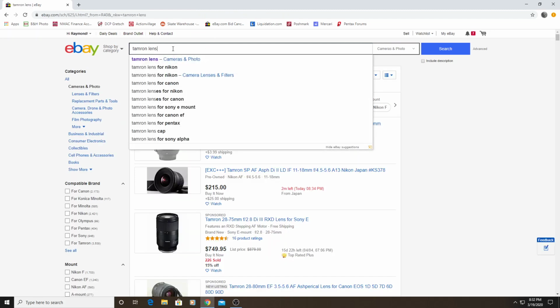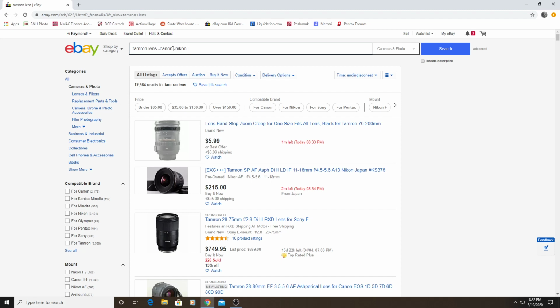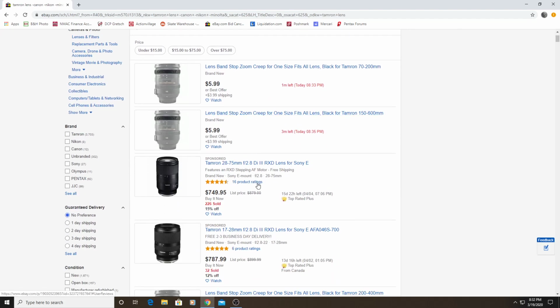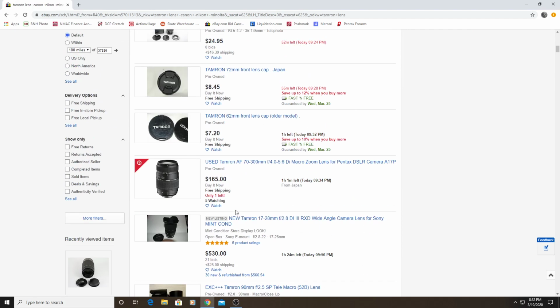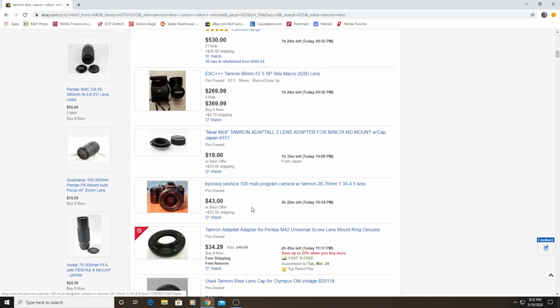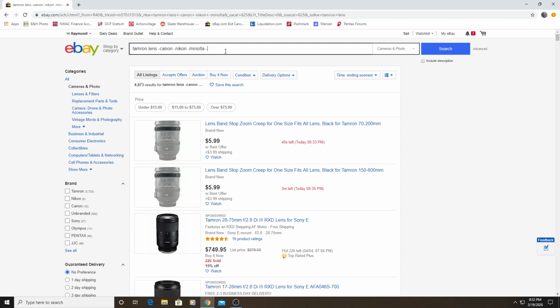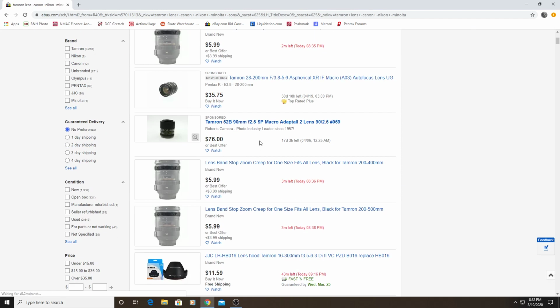Tamron lens. We don't want Nikon or Canon. We don't want Nikon, same thing. You just go all the way down the mix. What they did is they just put. You have to keep on going, but there's Sony's. They didn't know what they had, so they didn't know what to put as far as what mount it is. So let me go ahead and knock this down a little bit further. Minus Sony, so I could find one real quick. Here's one. Yeah, so notice they didn't put what mount it was for.